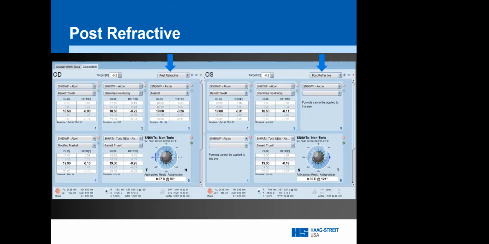Now, clicking on calculation, you will be able to refer to previously saved refractive templates, or we can create new ones. Notice for the right eye where we had the refractive information, we have the option to display Barrett True-K with history, Shamus no history, Masket, and modified Masket. And for the left eye where we did not have the refractive data, we have the Barrett True-K without history and Shamus no history to display.